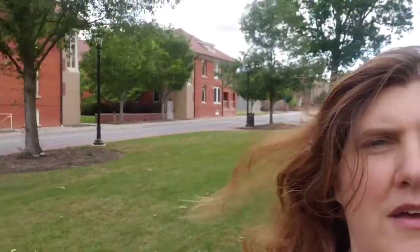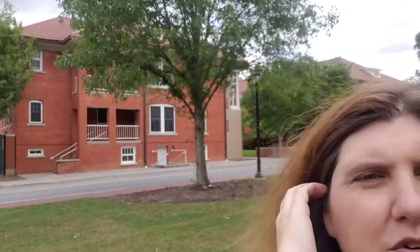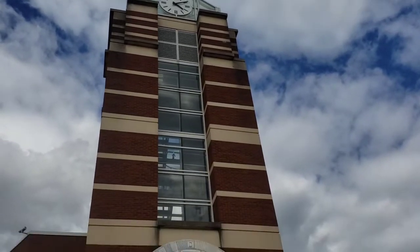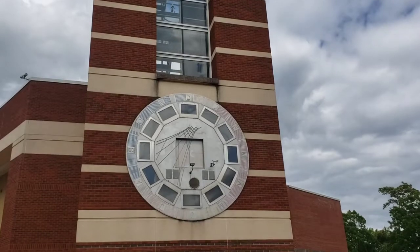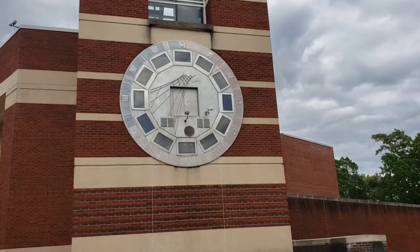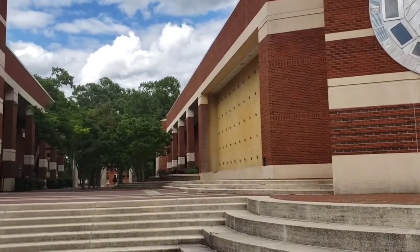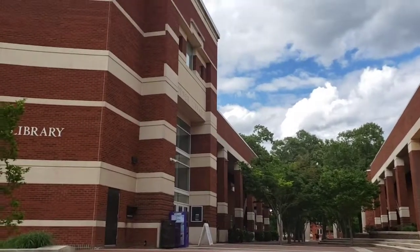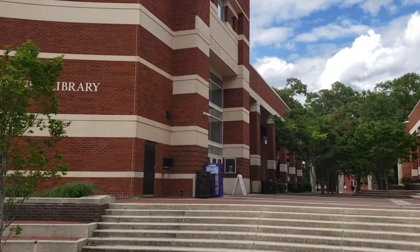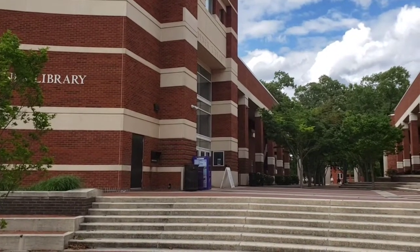If I flip around here, you can see Jarvis Hall, which is a dorm and the oldest building here on campus. If you look up ECU online, you should be able to see the three dorms here on central campus that spell out ECU from the air. Here's our clock tower right outside of Joyner Library. It's a famous landmark, and if you come at certain times, a little cuckoo will come out of that little hole — there are four different ones, you can look them up on YouTube. If I pan around, you can see the plaza just outside of Joyner Library, and to the left, Joyner Library itself. Inside is our very well-respected teaching resources center, where you can find resources for almost everything.